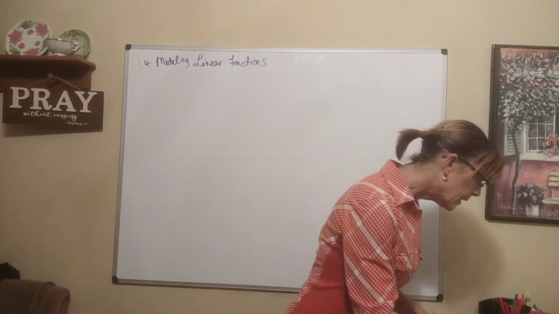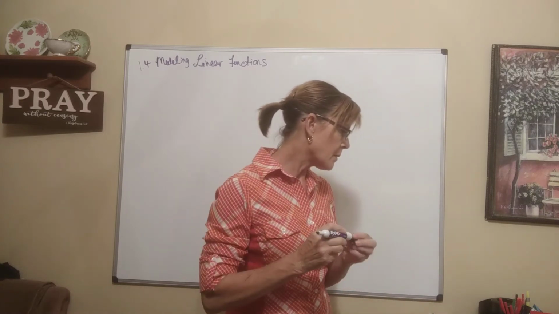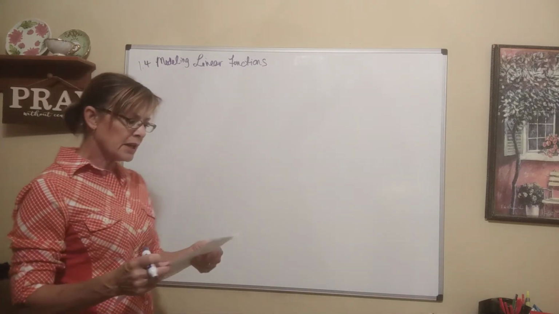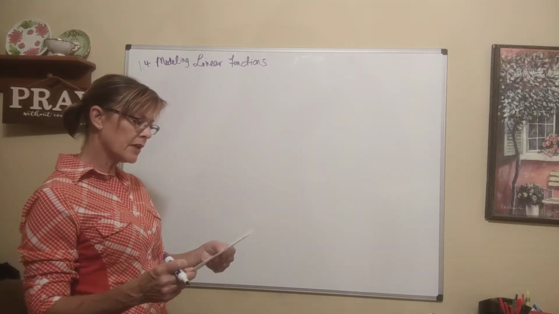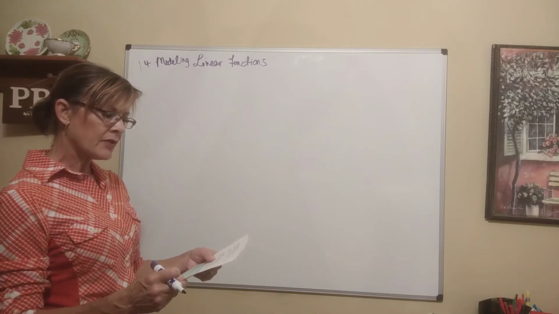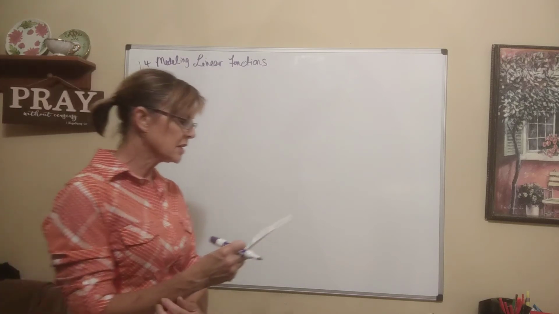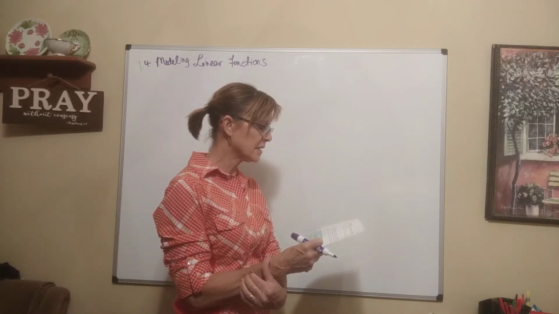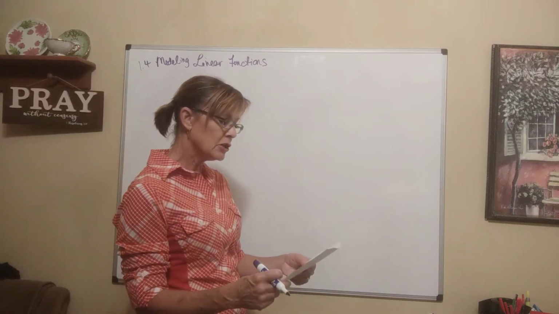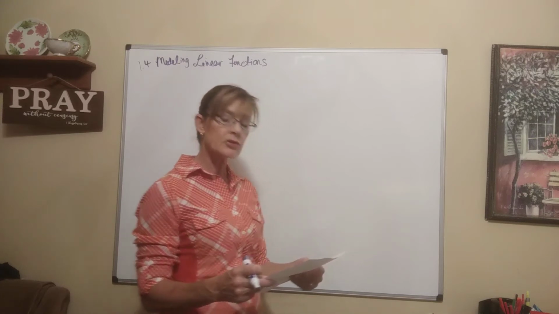So let's see here. The example that we have is about airfare rates. It says a Lockheed L 1011 passenger jet has 500 seats. The airline records show that at $350 a ticket, they sell 380 seats. At $410 a ticket, they sell 330 seats. And at $470 a ticket, they sell only 280 seats. Use the given data, predict how many seats would sell if the airline charged $300 a ticket.